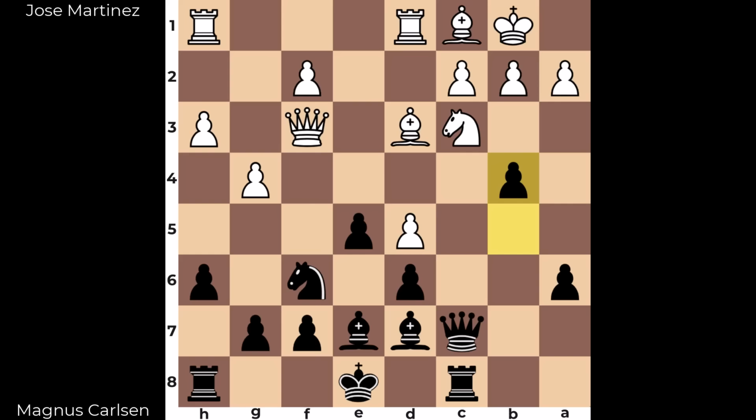Feel free to pause the video. Okay, white ends up blundering a pawn here. Plays knight e4, and knight captures d5 is there. I believe white thought in that position there was a trick. I'll touch on what I think that is soon enough.